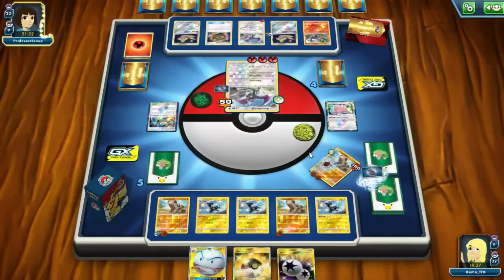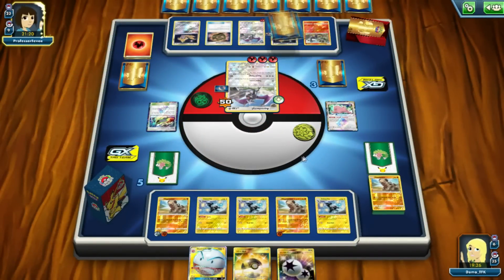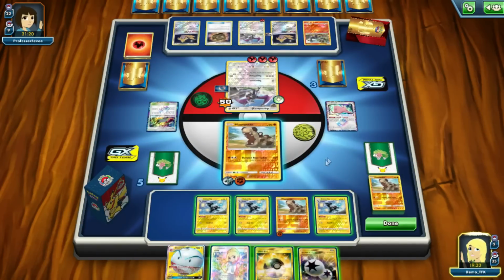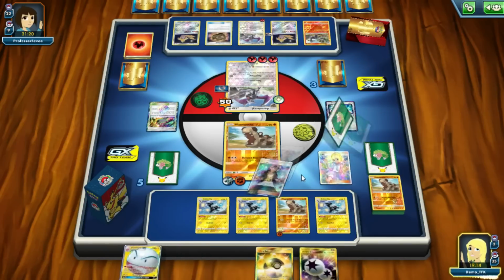We get Sprint, which will put us at, like, what, 1 card, unfortunately. Yeah, so instead of the Hippopotas, I don't think there's anything we can do here. We can Lily 3 for 3. We have 2 cards left, so we can Lily.